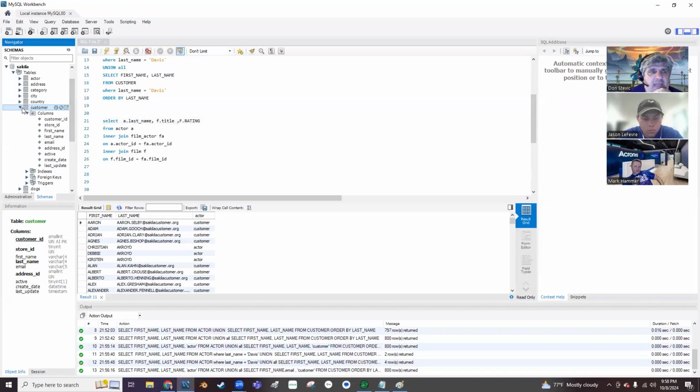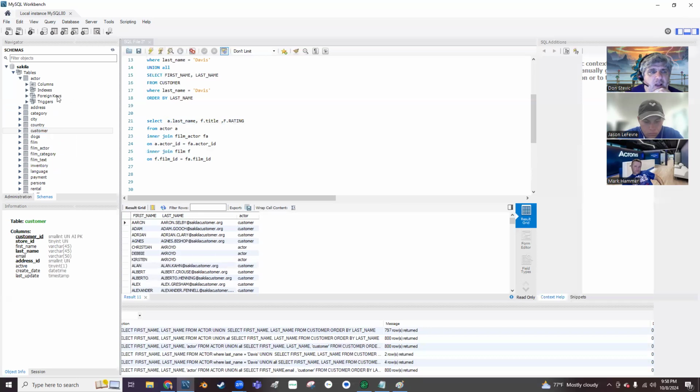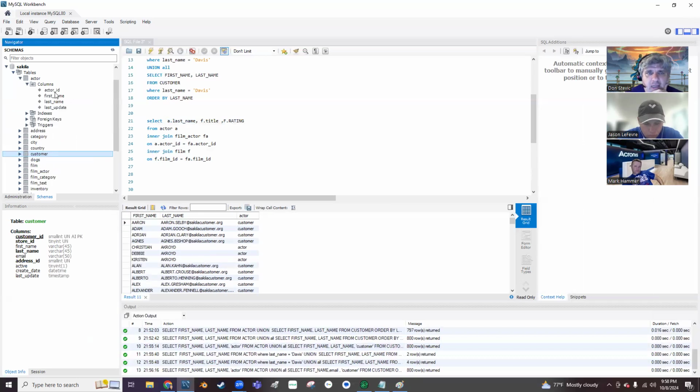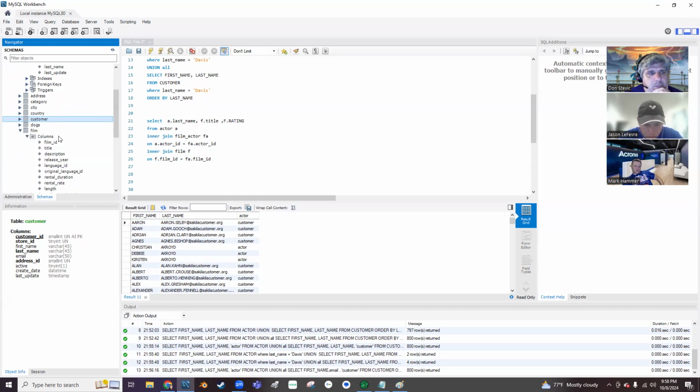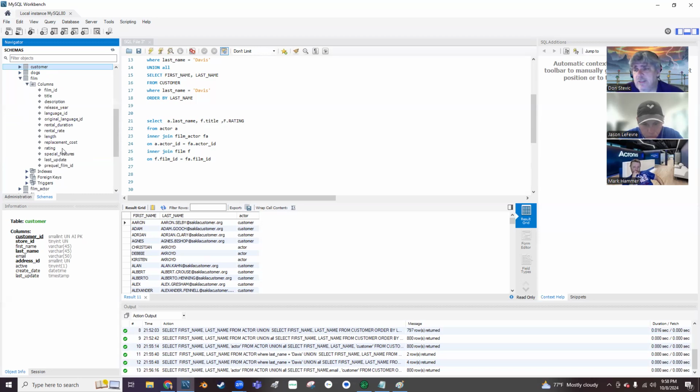Now, if I look at the actor table and I look at the columns, I see actor ID and last name. I see actor ID because that's what's being joined on. If I go into film, I don't have an actor ID here, because when we look at normalization, actor doesn't belong in the film table.